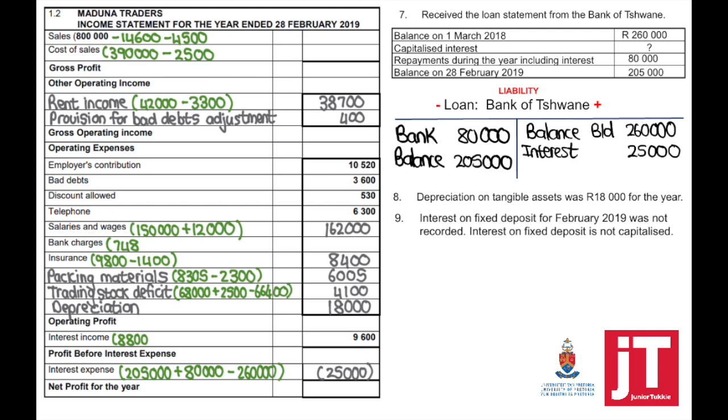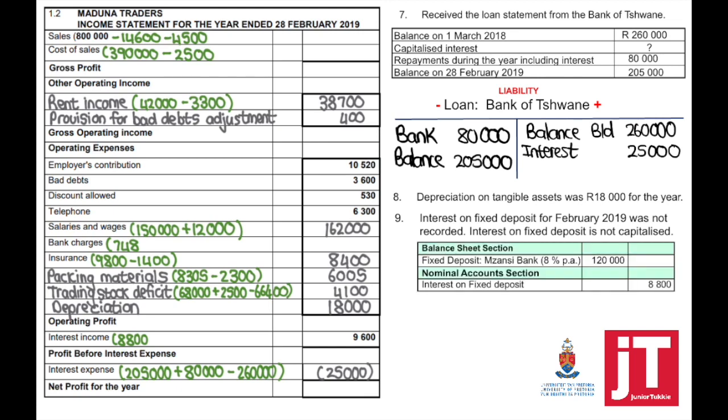Now take note of this. They provided the figure on the answer booklet. So if you just take the 9,600 minus the 8,800, that is the interest that is still outstanding. If we look at the calculation and you take 120,000 times 8% times 1 divided by 12, 800 is outstanding. 120,000 times 8%, 9,600 is our total interest for this accounting period. So again, they provided the figure. Do not change the figure if you come across a different answer.